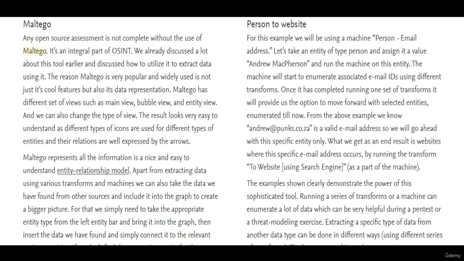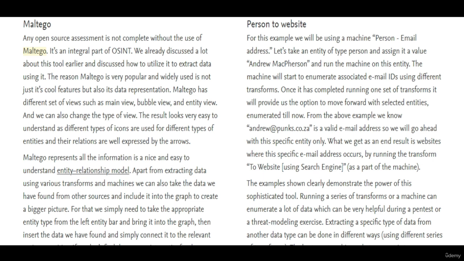The reason Maltego is very popular and widely used is not just its cool features but also its data representation. Maltego has different sets of views such as main view, bubble view and entity view, and we can also change the type of view.